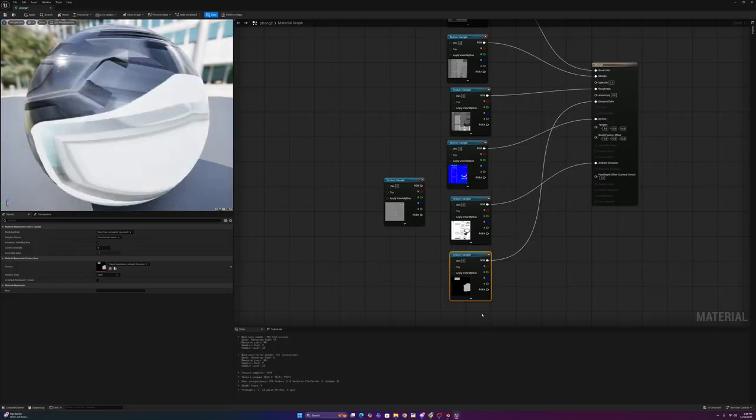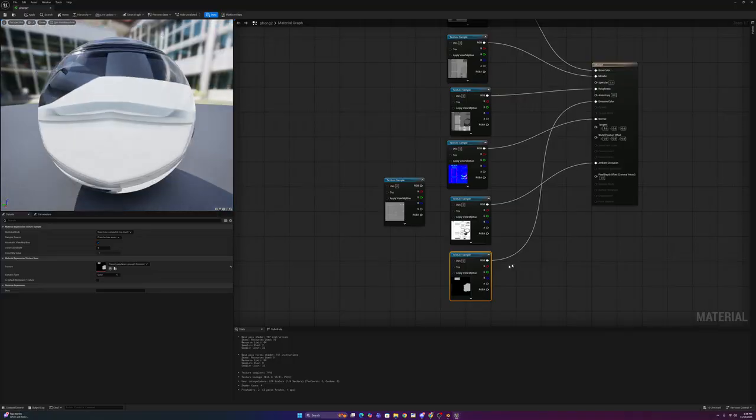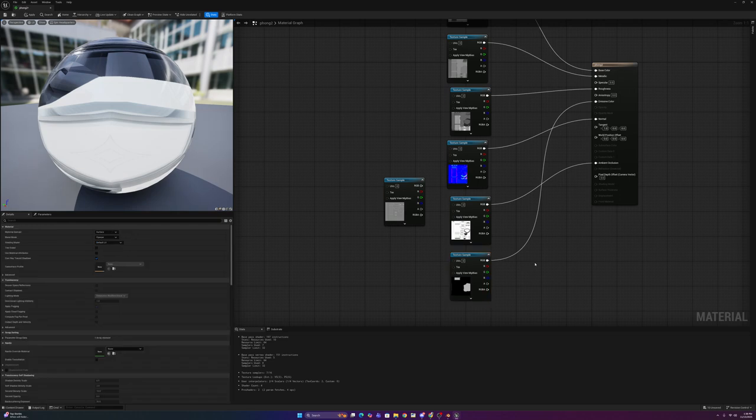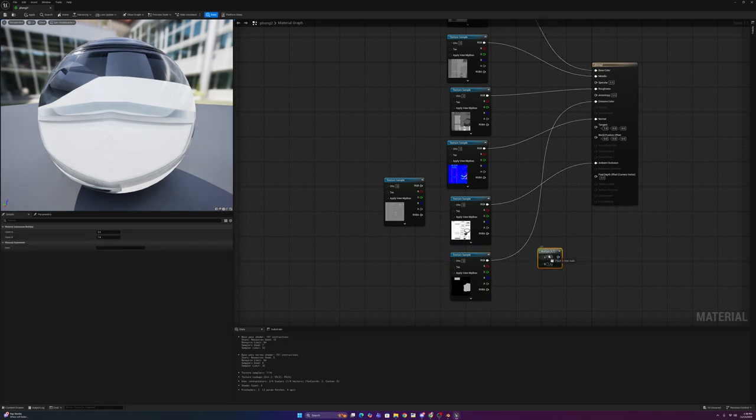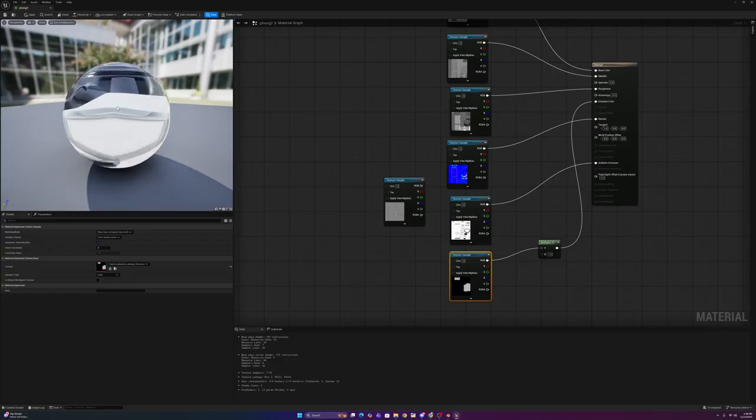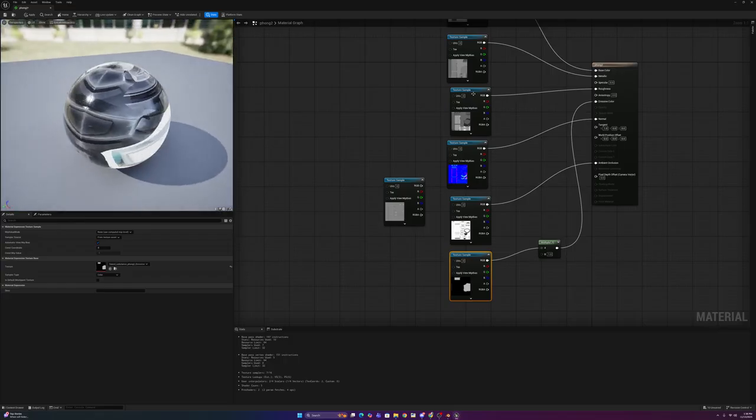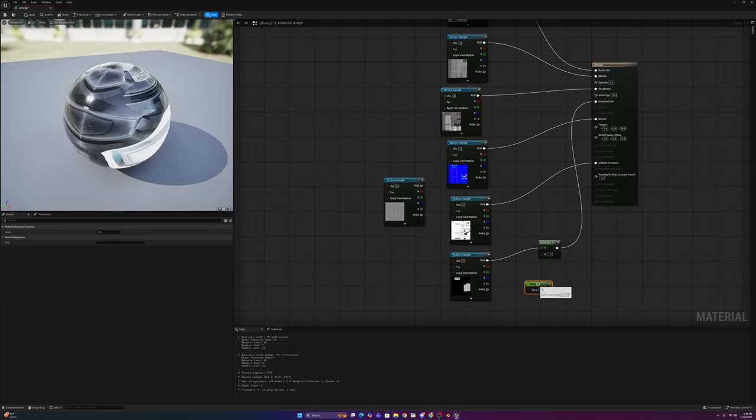And so we can plug that in. Typically, anytime I'm running an emissive here, I'm going to hold the M key to make a multiply node and just replace this thing. Same thing with any of these. If I want to make adjustments, like make it less shiny later or add more diffuse, I'm basically just going to pipe in multiply nodes. And then I'm going to hold 1 to add a constant and just plug that up down here.